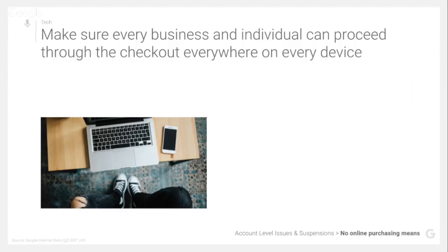All right. So then one really common one that we face in the Nordics is the suspension for no online purchasing means. Basically that means make sure that every business and individual can proceed through the checkout everywhere and on every device, so going back to the same idea as with the URL. That means there is a whole range of purchase options, and those options are not limited to any of the users.